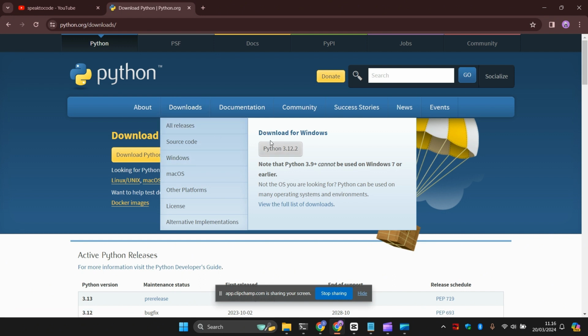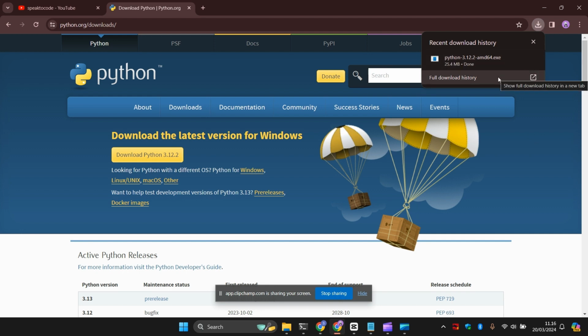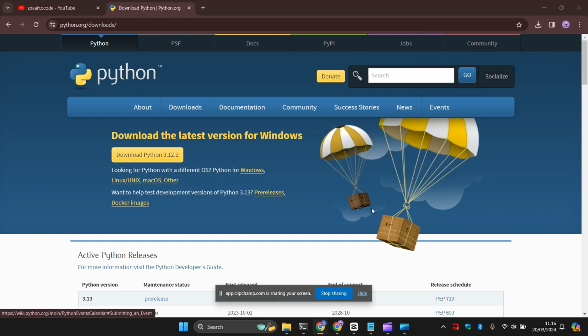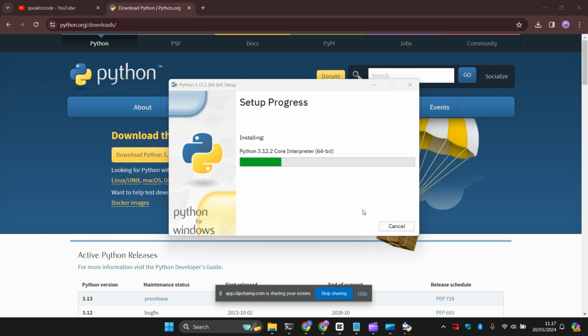If you are using Windows, you just click this one, and it will download automatically. After the Python file has been downloaded completely, you need to click the Python installation file, choose next, and wait for the setup process to complete, then you are ready to go.